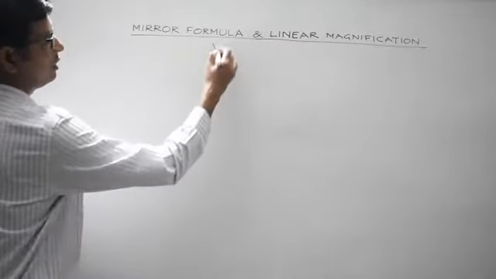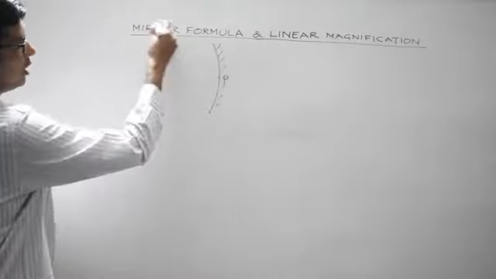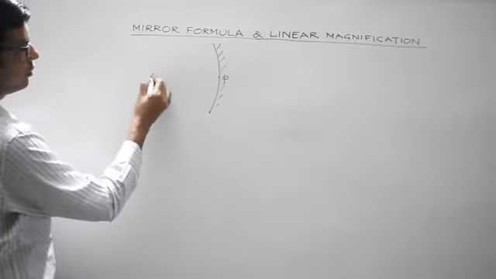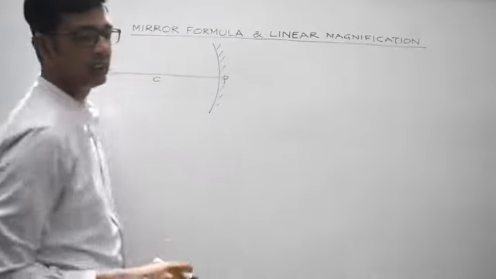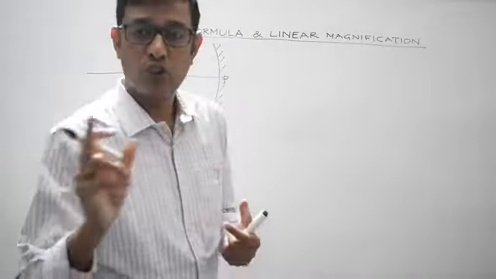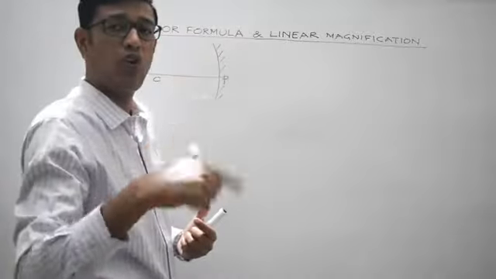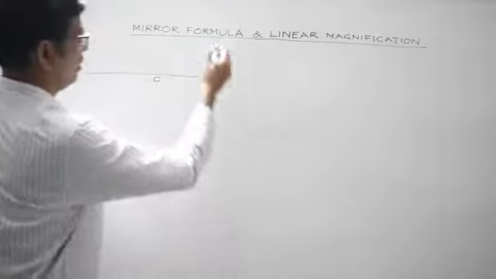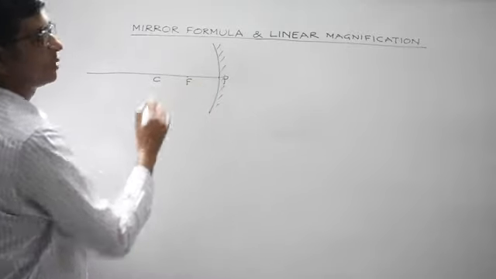Suppose this is the concave mirror, this is the pole, it's a part of a hollow sphere, the center of which would be somewhere over here. Line joining P and C is the principal axis. Now do one thing, whenever you draw a ray diagram, just revise or try to recall all the definitions. And the central point, that is known as the principal focus.